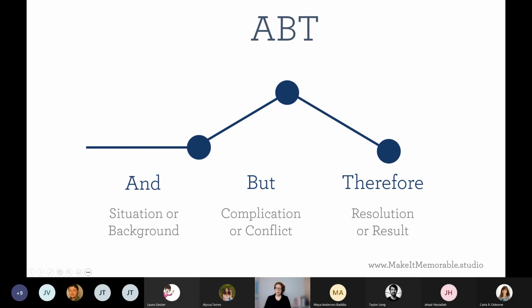And so I want you to take a moment and think about how your current project can fit into the ABT method. What is the conflict that you've experienced? And maybe you don't have the resolution or result just yet, but you can think about this when you're creating your story in terms of how you're going to present your information. So I'll give you a couple minutes on that same sheet of paper or Word document. I want you to just write down some ideas that you have.